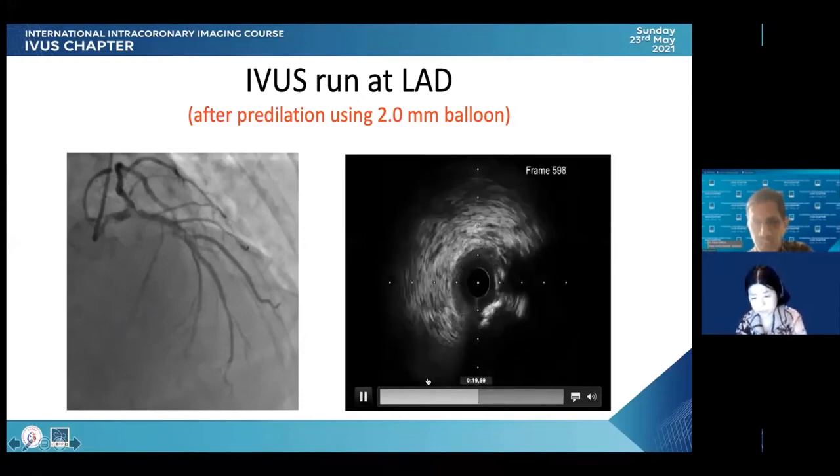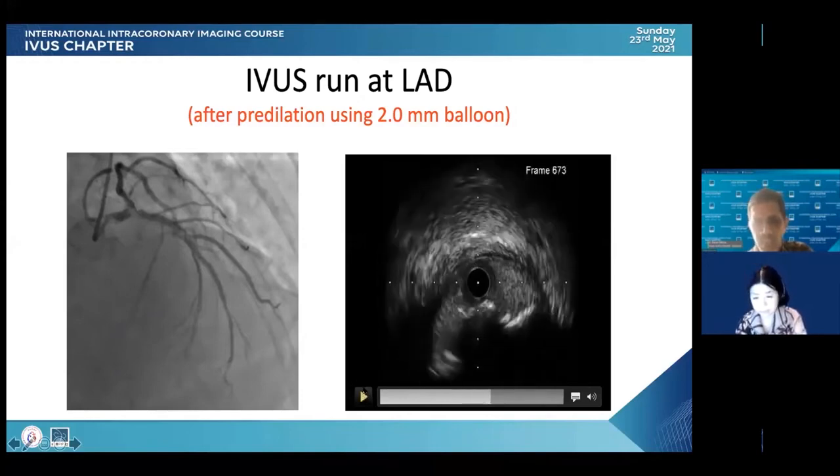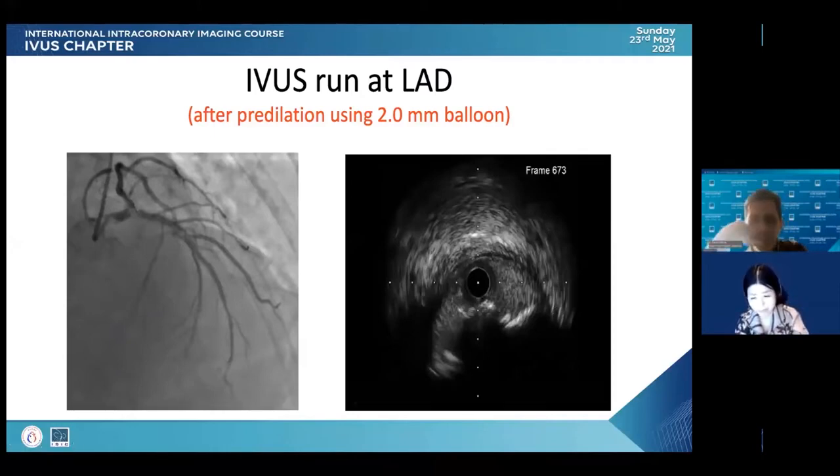So we have to remember, when we see an MI patient, we think everybody has thrombus, that's true. And we think most of the lesion is very soft because of the lipidic plaque and thrombus. But we have to remember 5% of the cases are actually very calcified, such as this case, with a calcified nodule causing the MI. So this is really a typical calcified nodule causing the MI. Okay, thank you, Dr. Akiko.